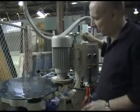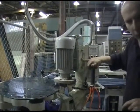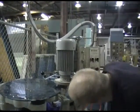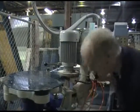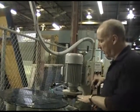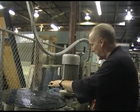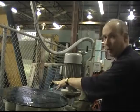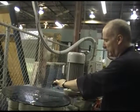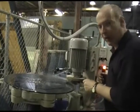That's it. Okay, so I have this wheel marked with a -4 on it. So I've set it to -4 up here using this hand wheel. Now I'm going to double check it just to make sure it's centered and it looks good. Okay, so to do the polishing now, I've got my wheel lined up, and I'm going to make sure my water's on, and I'm going to put it on high speed again for polishing. You only use low speed for beveling, and so I've got to make sure that I'm getting a good spray in the center of the wheel.